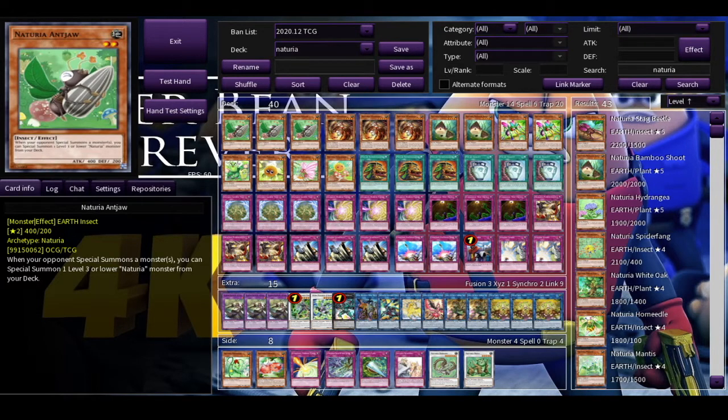Now this card was created way back before Konami started throwing the once per turn clause on everything it printed, so you can use this card as many times as your opponent special summons monsters. And you can even summon other copies of Naturia Antjaw off of Antjaw's effect. So we're looking to get to this card as early as possible and use trap cards to support it.